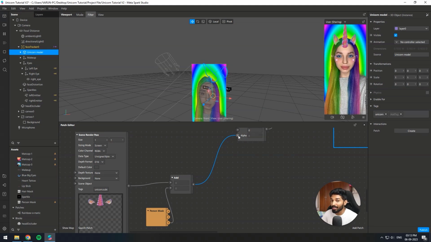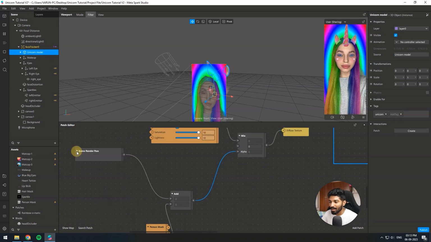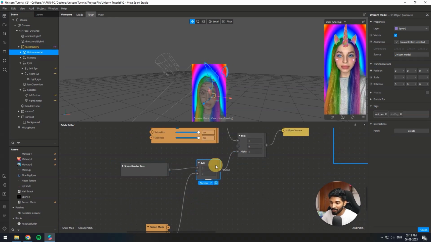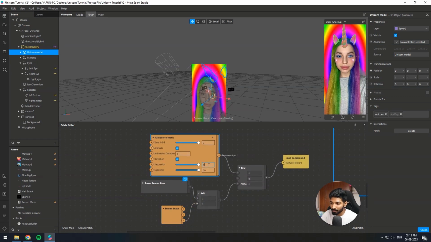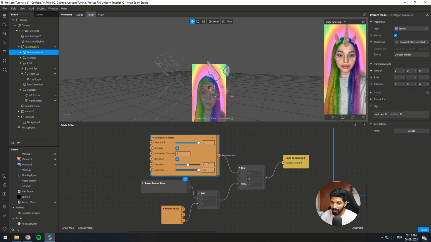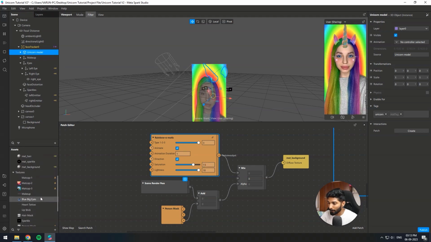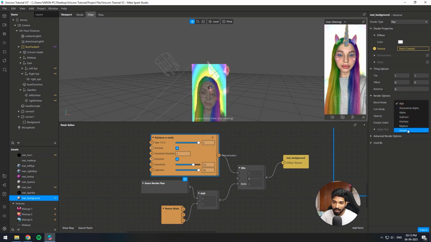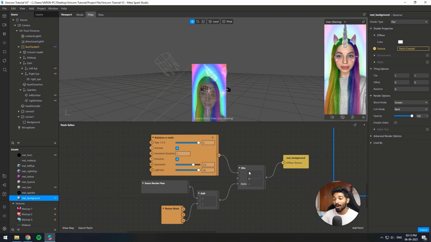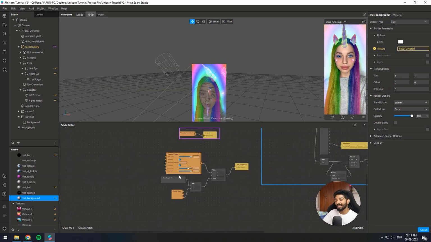So right now the person along with the horns are separated from the background, and the background looks very trippy right now. Let me change that. I'll change the saturation to maybe 5. So this looks good. I think 7.5 would be better. Yeah. Next what I'll do is go to background and change the blend mode to add or screen. Screen looks good. Awesome. So right now we have everything ready.